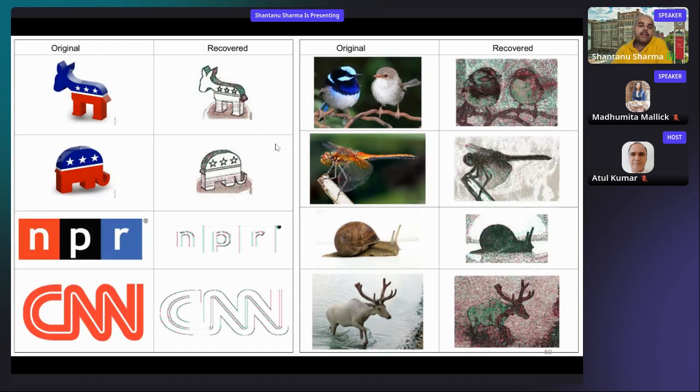And this is the result. On the left hand corner you can see the original images, and if these attacks are happening over the SGX, the adversary can recover most of the data. With images, he cannot know exactly how identical the image is, but he will know some information about the images. So this is happening because of these side channel attacks. It is revealing some information about our data.